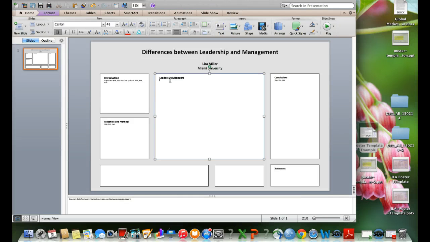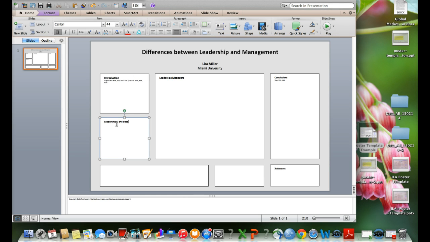And then you could put some points here. If you wanted to do bullet points of information, you could. So you have several other boxes that you can use for other topics or underlying themes. Maybe you saw them say something like, leadership is the best way to manage, or something like that.